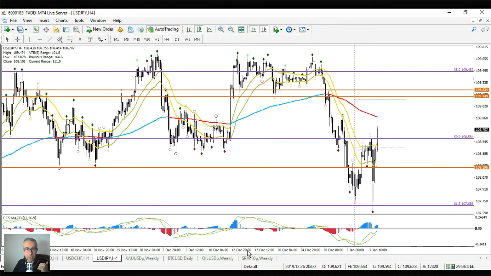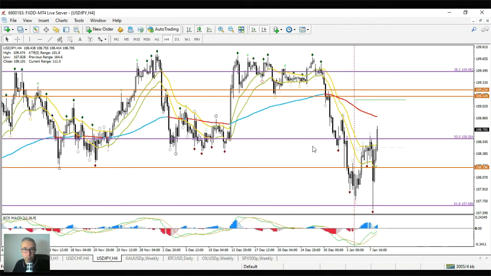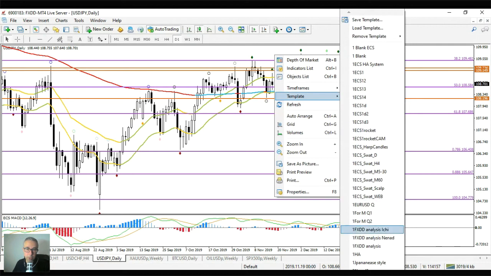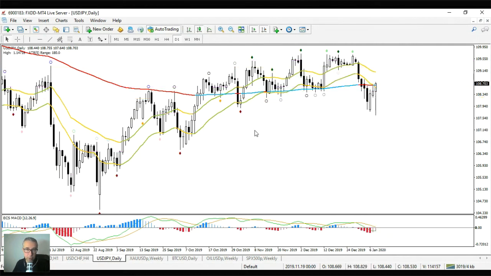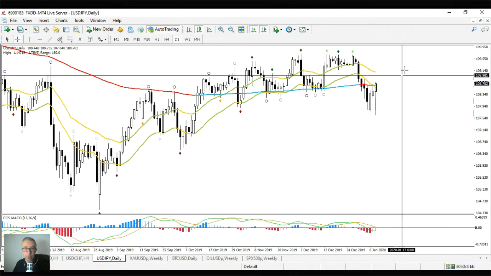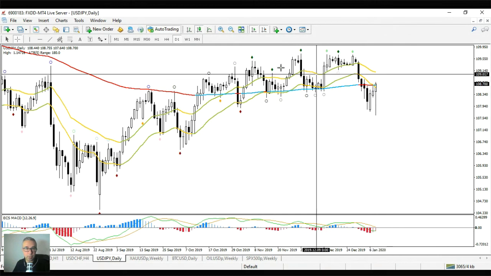Dollar yen. I'm not too interested in that. It's moving up quickly at this moment. It's a little bit of a tough spot, I think, for now. So let's take a look at the daily. If maybe today's daily candle ends up like this, that could be interesting. I would keep an eye on this daily candle for the moment. And a retracement of today's daily candle to about halfway, 50% mark, and then a bounce up maybe to retest the 109.50 zone here could make sense in this consolidation zone.